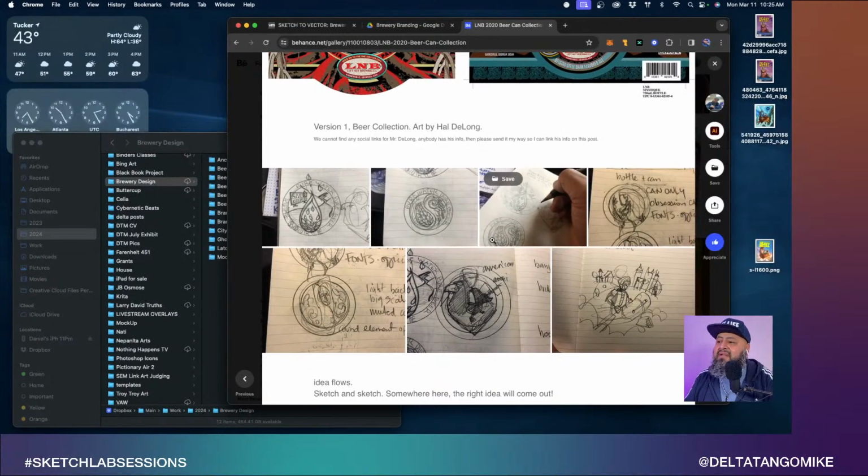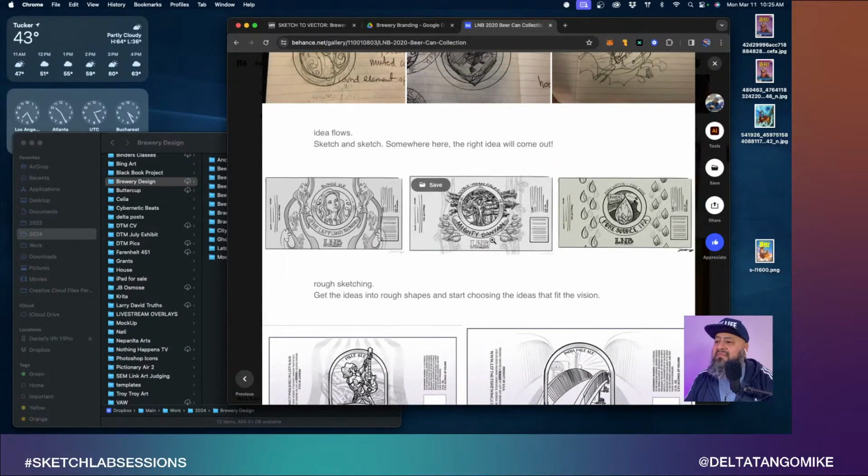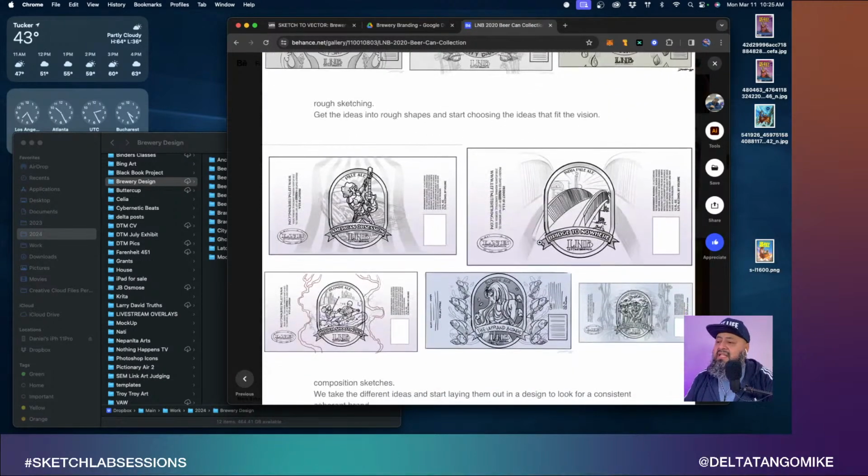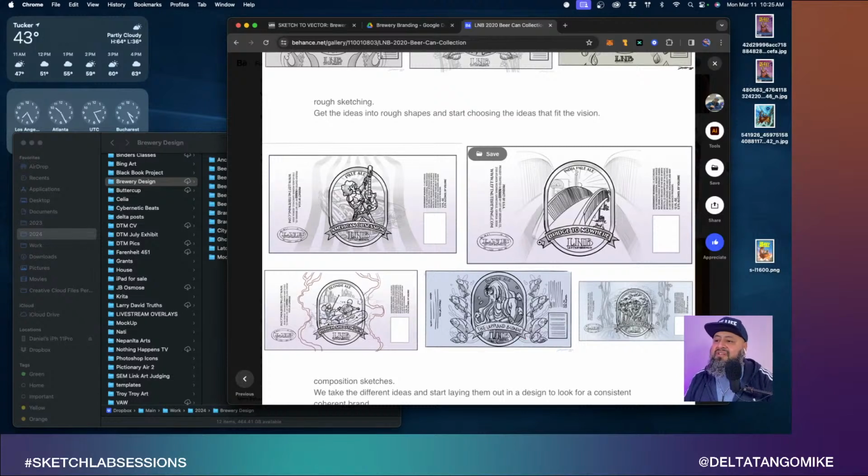So it was my job to revamp them into one design and come up with new artwork for each and every one of them. And so here's some of my process. You can check this out in my Behance and get a closer look at the whole complete process and workflow here. But there's a lot of sketching, Photoshop sketching, Adobe Fresco sketching.